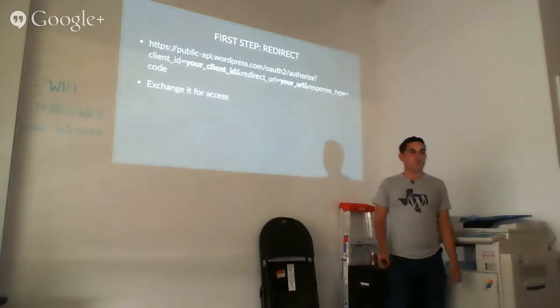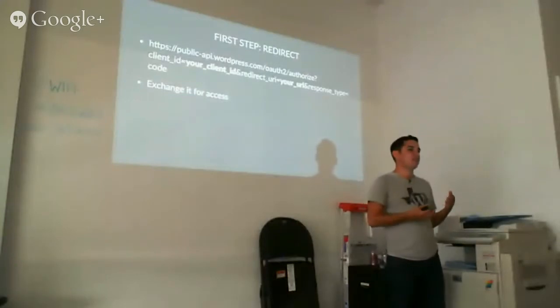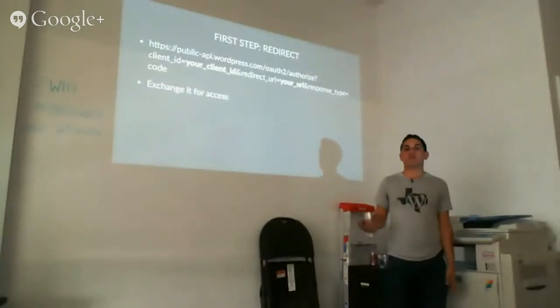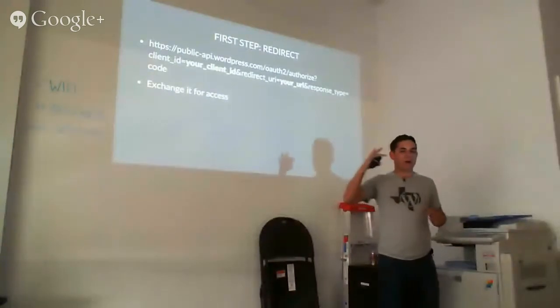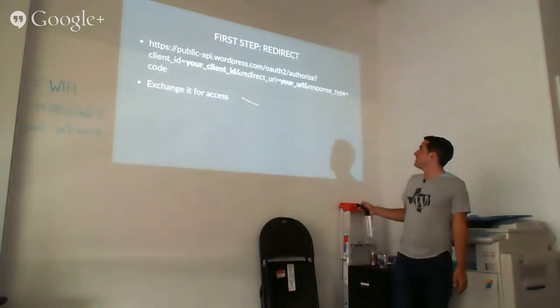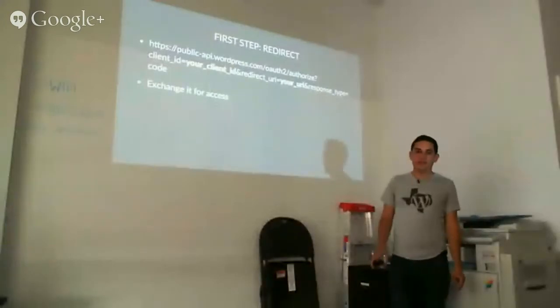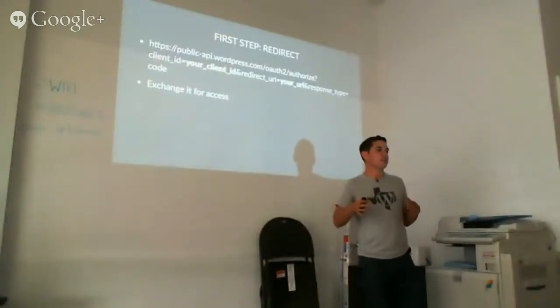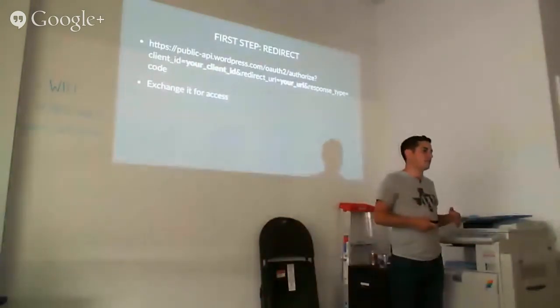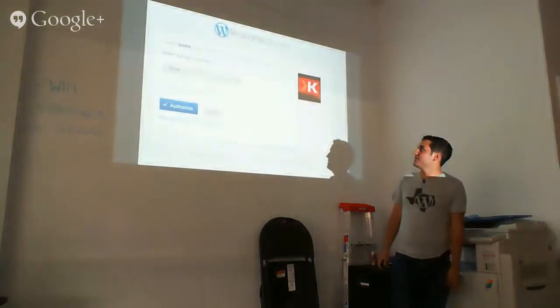The first step is to have a button on our page or some kind of way for the user to start the authentication process. Whether you use a button, a pop-up, a modal, something, you're going to need to redirect the user to this URL, which is basically just the authorize URL with your client ID and your redirect URL appended to it. The user is going to go there. They're going to log into their WordPress.com account, and then they'll be redirected back to your site, basically exchanging authentication that way. This is what the OAuth screen will look like.